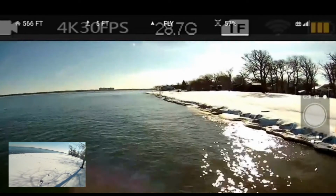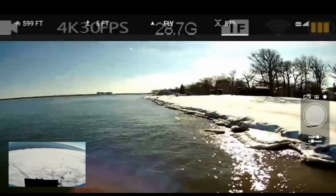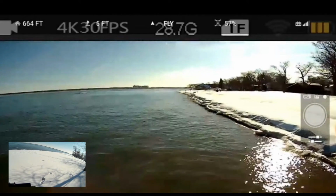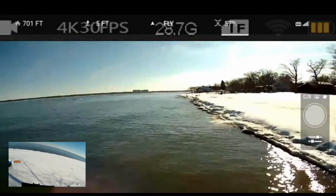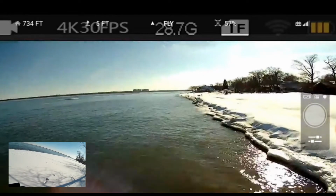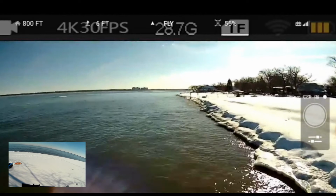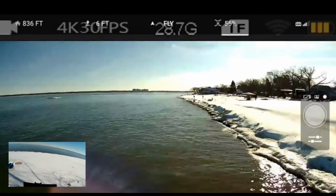So I'm just kind of keeping it going down there. Not too far above the deck. Again, I like getting some of these low views. I know a lot of people have written, no, I'll take it up higher. I really like some of the cinematic effect that I get. It's kind of like just walking down the beach.